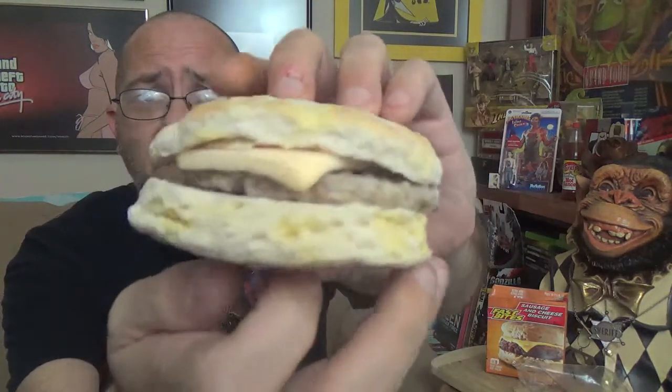Since we get to open up one end of the wrapper, let's get a closer look at this sandwich. Slip it out real quick — we can put it back in for microwaving. There's a closer look at it outside of the package. There's our buttermilk biscuit. That is just one big thick slice of cheese on there — it's not two pieces. And it's a pretty thick sausage patty that covers the entire circumference of the biscuit itself. We're starting off pretty good with these guys right now.